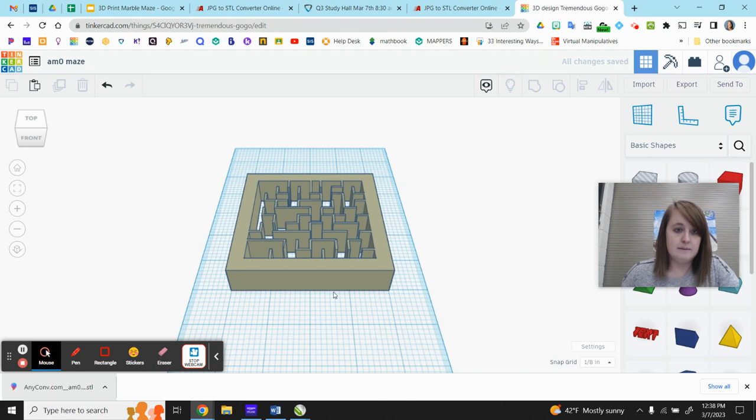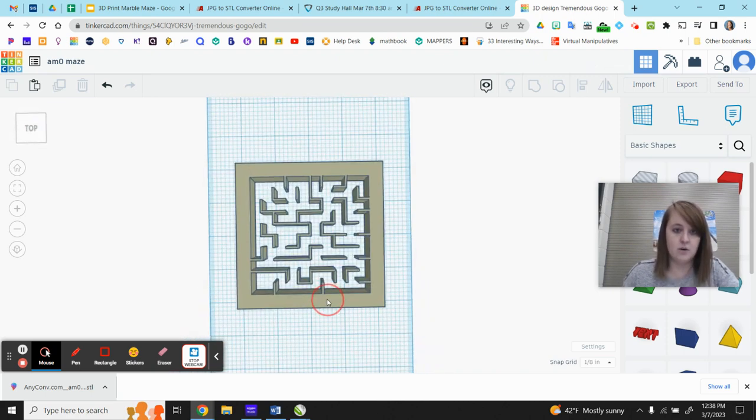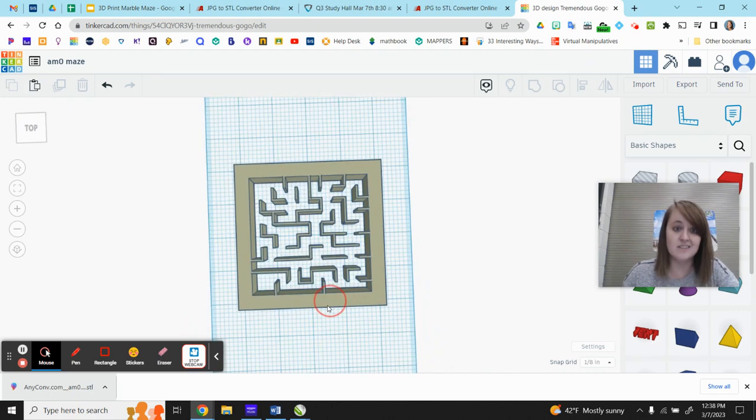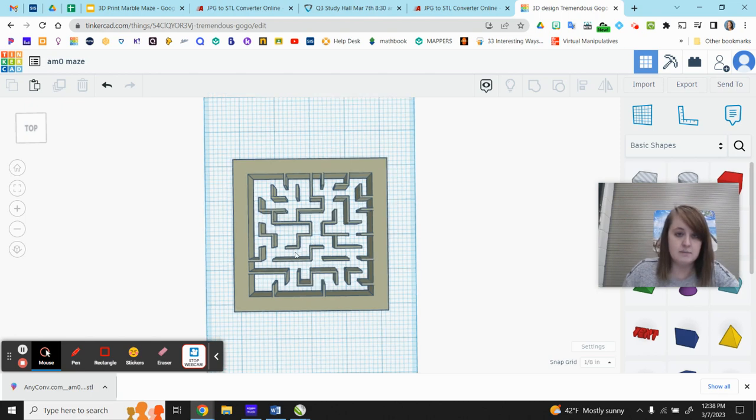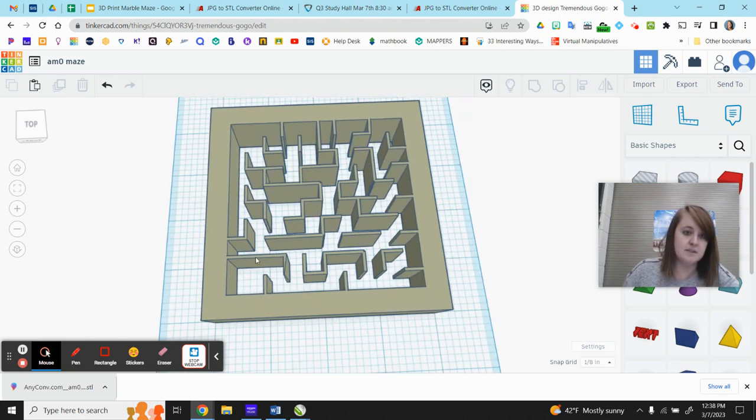Give it a little bit of time to think. If it shows kind of the red lines, you'll want to leave that there. Looking at this one, that actually looks pretty good. I have all my walls and this thicker border along the outside so we can glue our acrylic piece on the top when we're done. Sometimes when you come in, there might be a diagonal piece that cuts through and you might have to get rid of that.